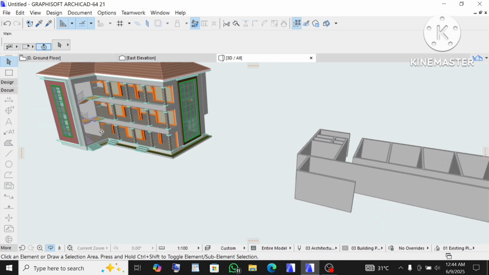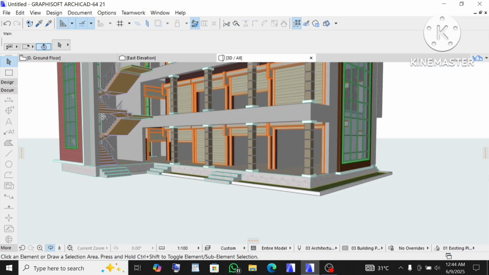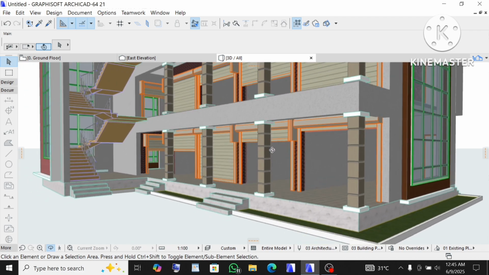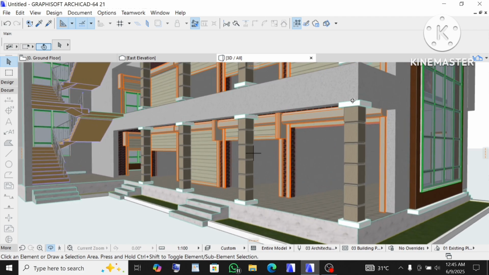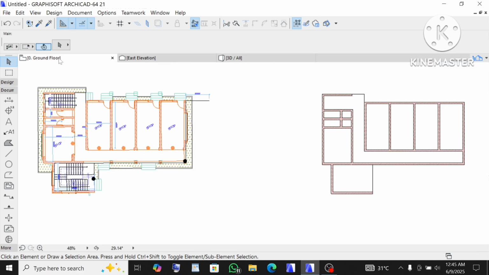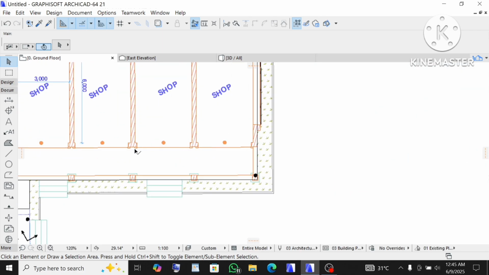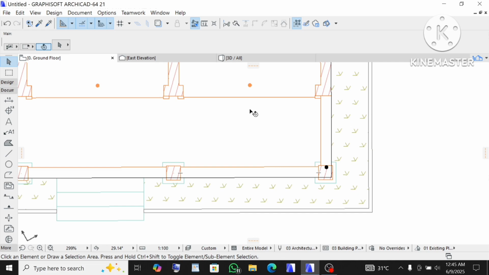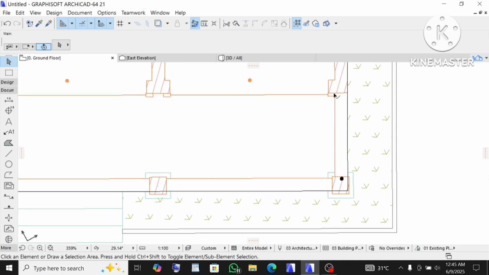All right, so now let's progress by drawing the arc. I want to draw the arc. There are so many ways you can draw an arc, but since we are doing a basic tutorial, I will show you the easiest process of drawing an arc. So before then, let's go to the ground floor. I will take the distance from here to here as 3 meters, which I assume, and for this it's 1.5 meters.